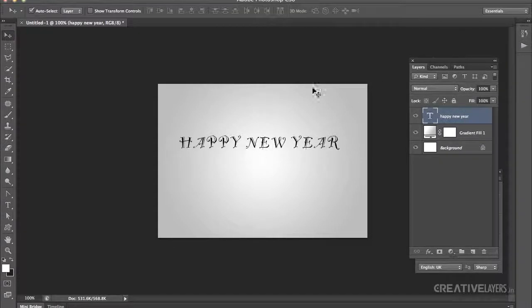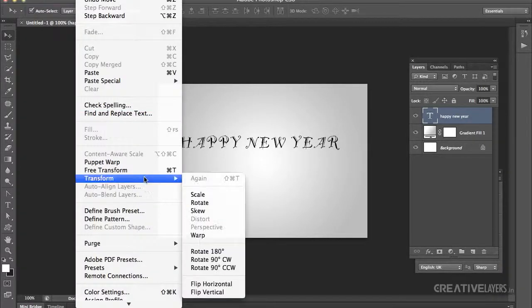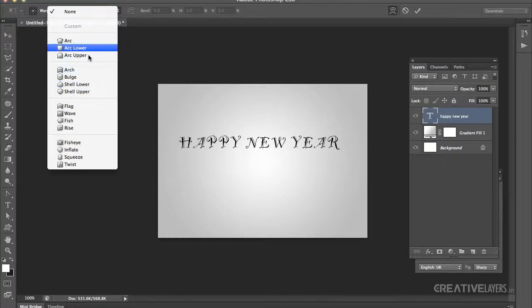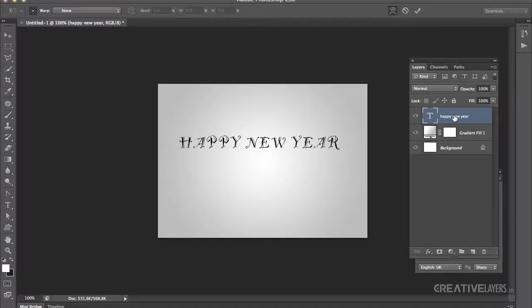Now I want to have a warp over here. So what will I do? I will just select the layer, go to Edit, Transform, Warp. Now the custom is grayish over here. So what you have to do, you just have to convert this to smart object by right clicking and convert to smart object.